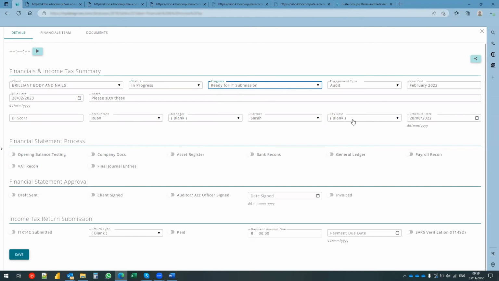So it basically shifts the responsibility if it's not the same person who is submitting that tax return as the person who drafted the financials. Okay, and you can make notes and again archive it once it is complete.